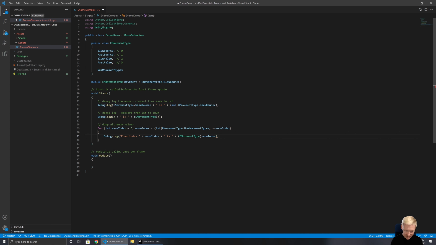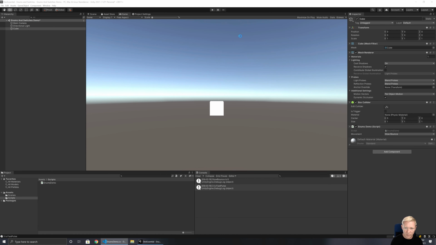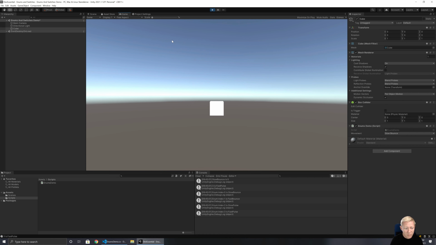But this will debug log out all of the values there for the enumeration, so we can see that conversion. So this is one way if we needed to iterate over everything in an enum, which is a thing we do at times need to do. And we can see it's going through and listing out all of the particular ones, which is cool. And because we did less than the num types, we don't output anything beyond that.